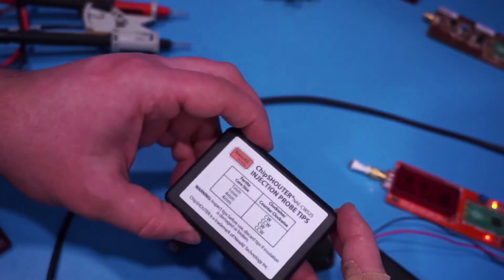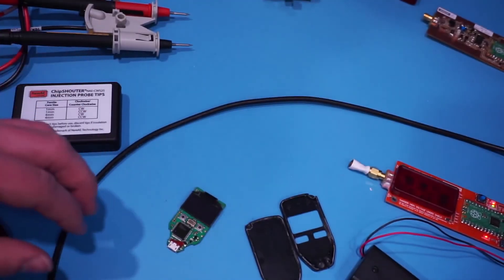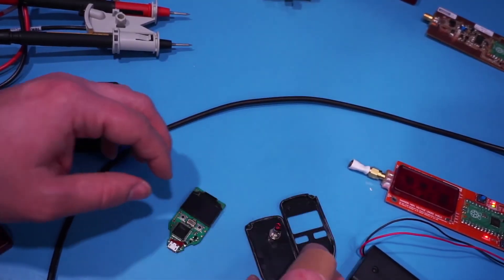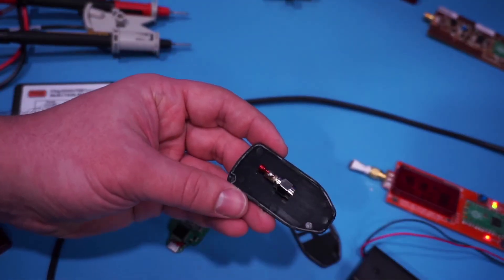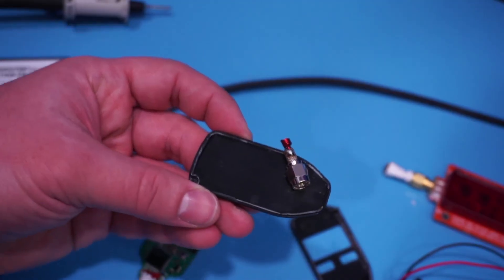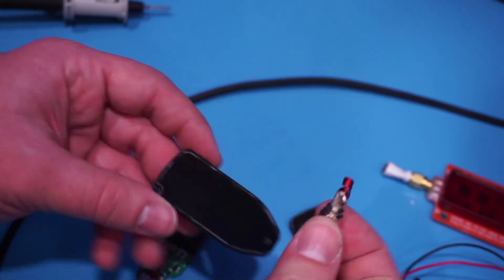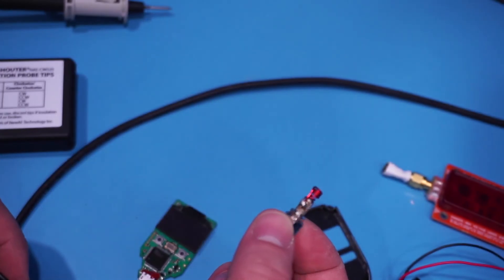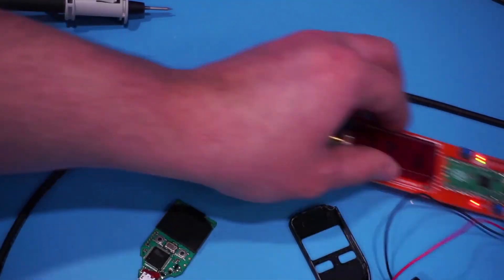So the coil itself, I'm using these chip shutter probe tips that come with the larger chip shutter device, those are going to be very expensive, more expensive than this tool alone. You can also wind your own coil. So there's some details in the Pico EMP repository. So we sell the tips with chip shutter, but we also show you how to build some of your own, if you're curious or using some off the shelf parts, you can sort of combine the two of them.